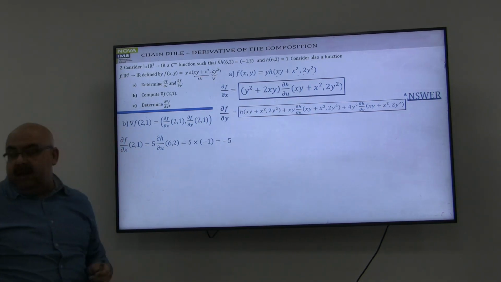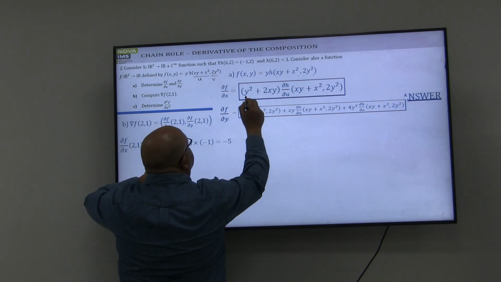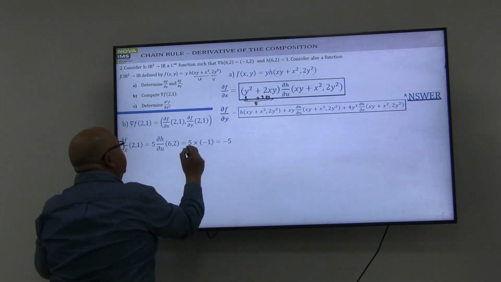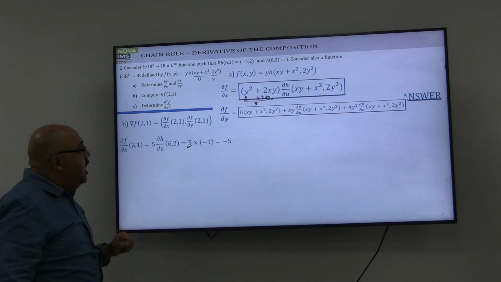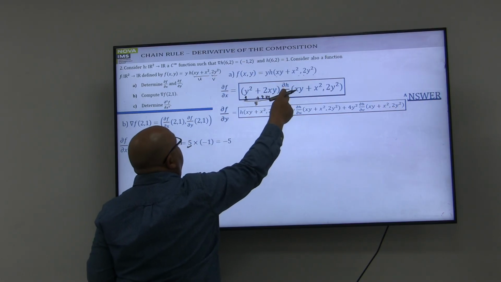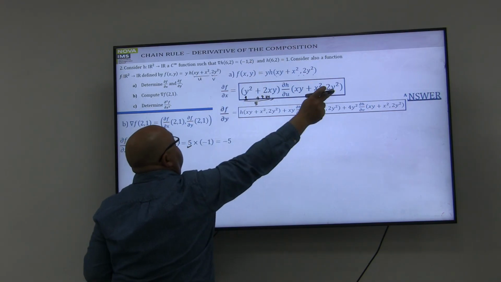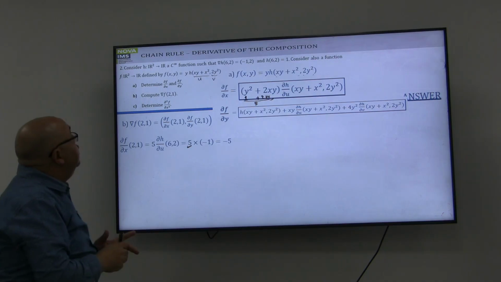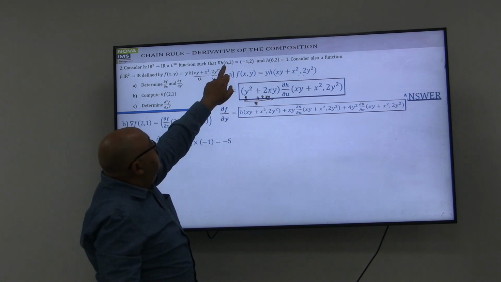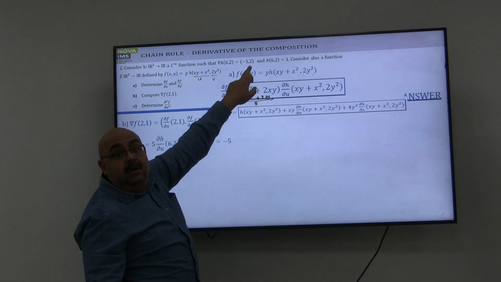So if you start substituting, you will find the following, that this is 1 plus 2 times 2, so the total of all of this is 5. That's the first component. Then I will need to find the derivative of h with respect to u at 2 and 1. And in this case, I would deeply advise that you get back to the given. If you get back to the given, he already announced this in the given parts. Look, this is partial h at 6 and 2, which is negative 1 and 2. Are you with me? Okay.